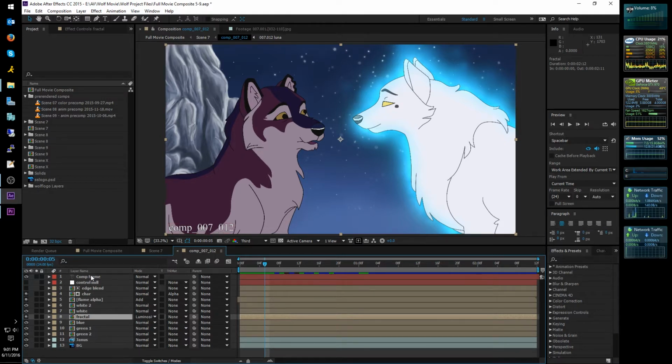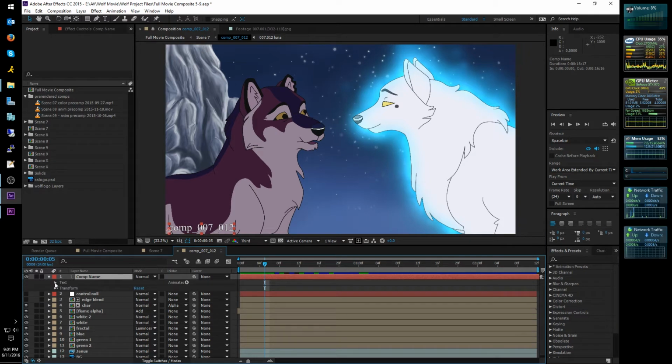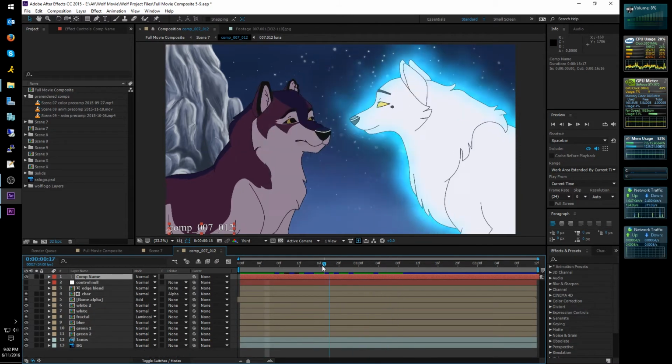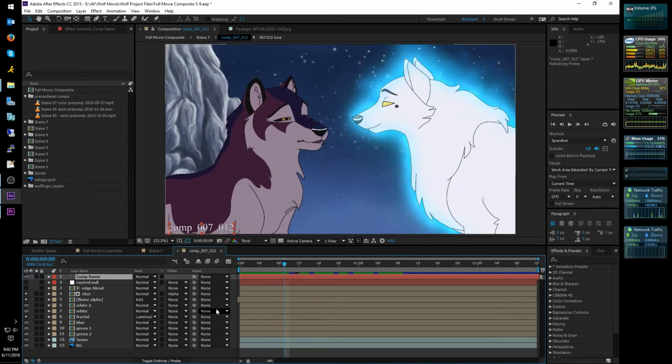At this stage, I'll also add the name of the item, and actually this is just generated by an expression. After Effects expressions are based on JavaScript with some extended stuff. The text is literally the name of the composition. So I can paste this into any composition, and it'll just put the name right there. And that's the power of After Effects, really, actually, is the ability to make expressions.